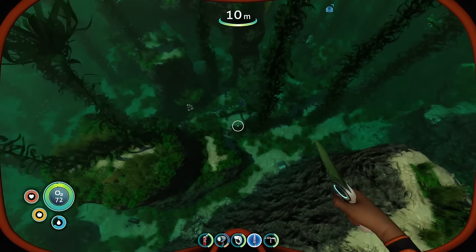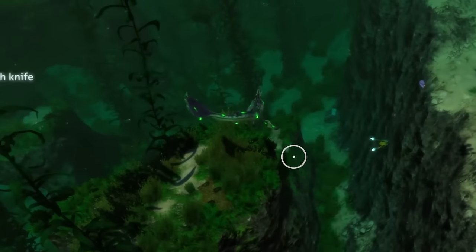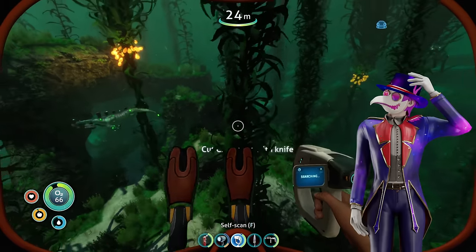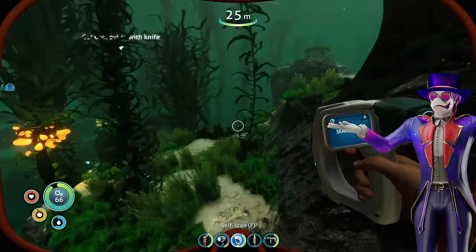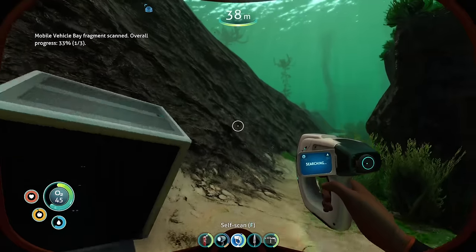Rushing out, I came across what I can only assume to be a diseased longfish with green lesions on its skin. I would call it chicken pox, but I doubt this place has any chickens, so locally it wouldn't make much sense. But so many items were in the area, for example, scannable pieces for a mobile vehicle bay.